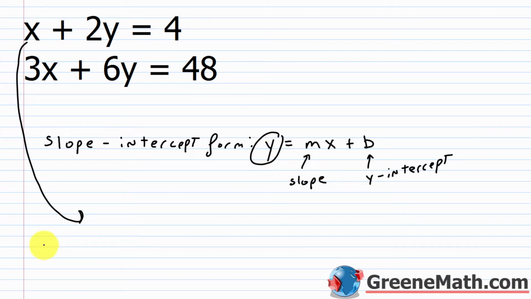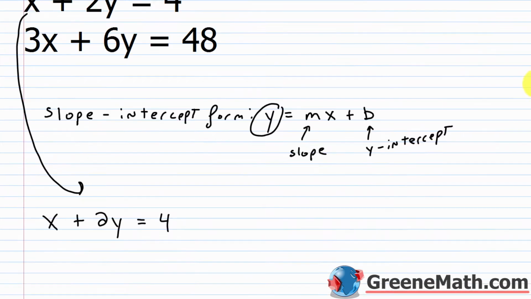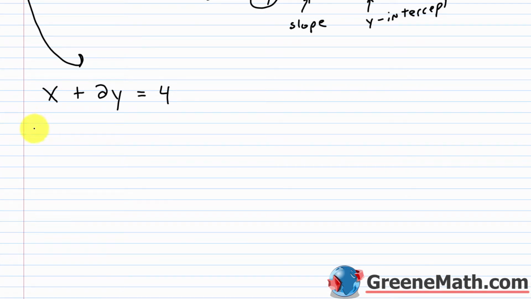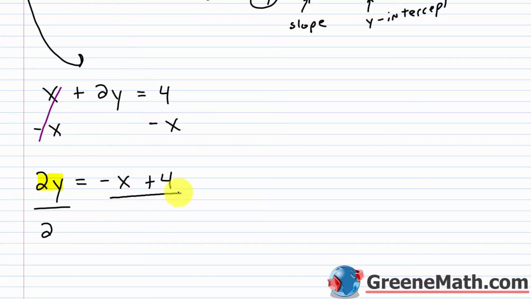So I'll start out with this x plus 2y is equal to 4, and I'm going to solve this for y. So in order to do that, I'm going to subtract x away from each side of the equation. So that's going to go away from over here. And then on the left, I'm just left with 2y, and this is equal to, I now have negative x on the right, and then plus 4. I want y by itself, and what's stopping me is I have this 2 that's multiplying y. So I need to divide by 2 on this side of the equation, and to make it legal, I need to do it to this side of the equation as well. But remember, we're allowed to break this up and divide each by 2.